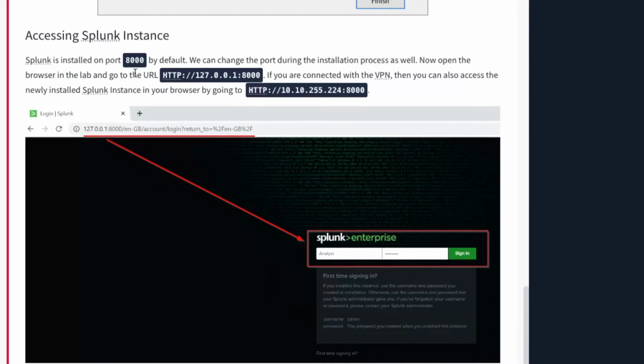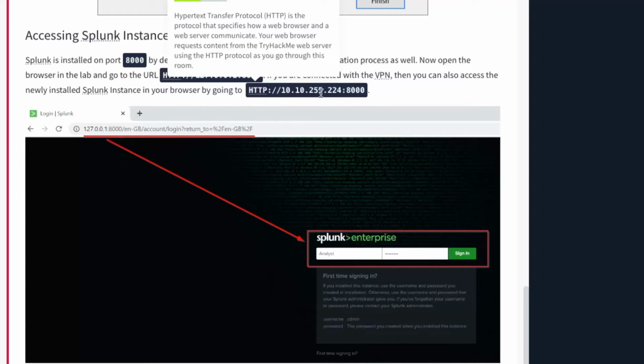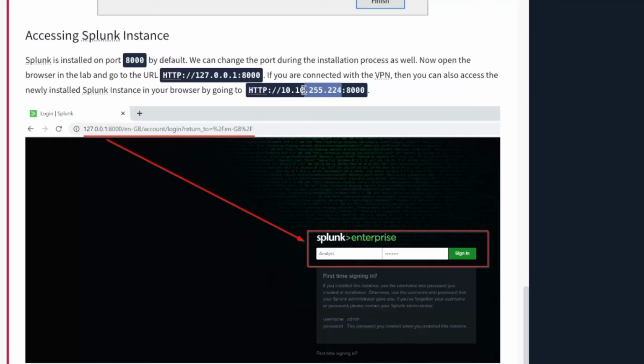The new browser or the new lab will open in the URL, very similar to the other one. This is the local URL for every machine, 127.0.0.1, or it could be the actual IP address of whatever machine has been assigned to you, or whatever machine you install it on. Then you can access it in that browser. So this is useful to know if you're not using that specific computer. So let's say you've installed it on a different machine, and you want to access it from another machine, like from a remote machine or something like that, you would need to go to whatever IP address it has been installed on. This only works if you're on the actual local machine.